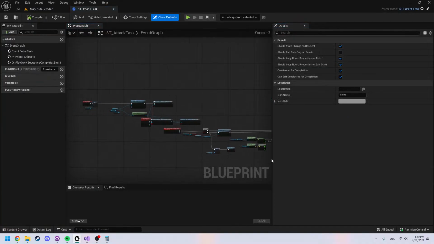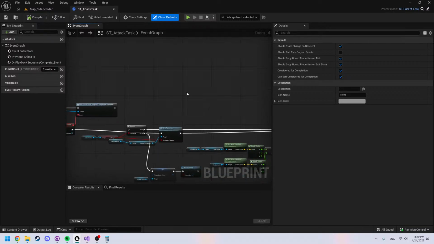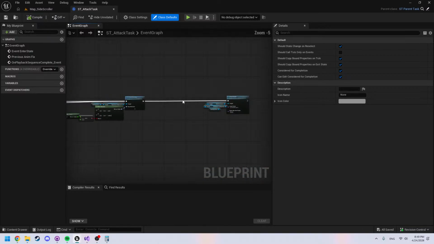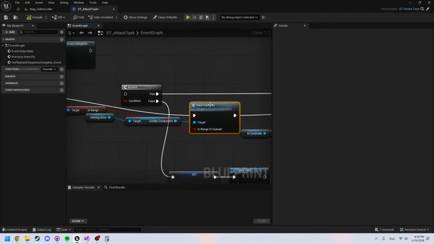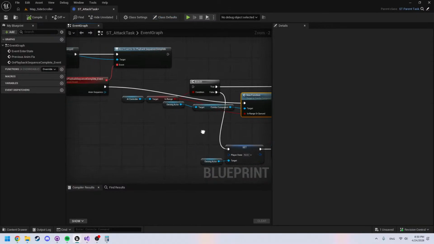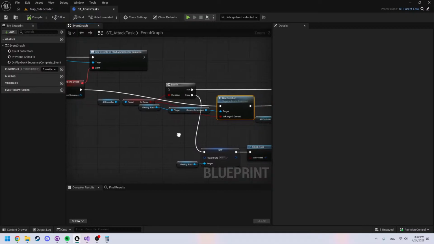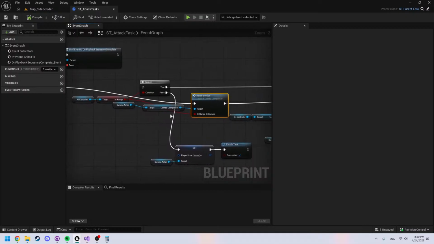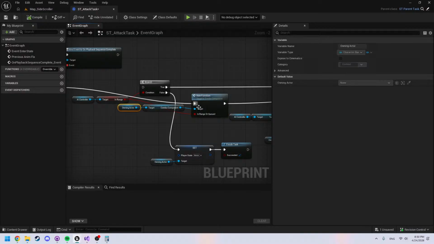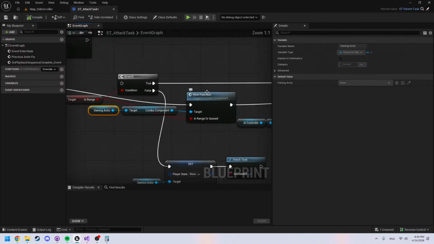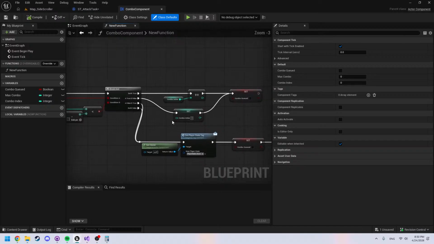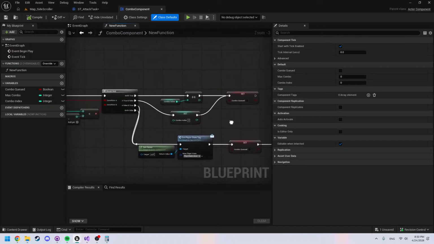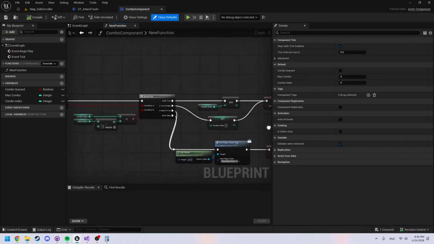Currently, all it does is... So this is my attack task. It's a little sketchy, but it's just... Oh my goodness! Wait a minute. That worked startlingly well, because the last time I streamed, I made this little combo function, and I didn't actually test it at all. Wait, that worked way too well.